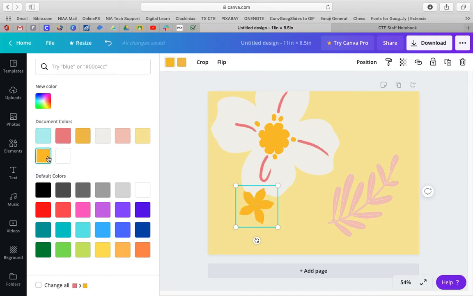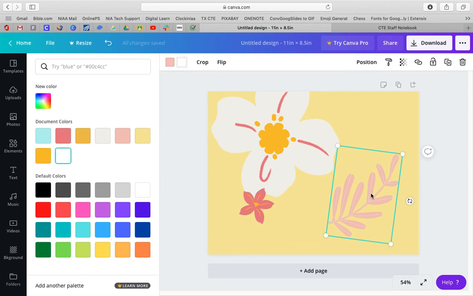Oh goodness, I picked the wrong color. Let me go back. Let's make the center of this, so I have to pick that color, the darker yellow. So now I've got complementary colors as well. And this, you know, it's a little bit too pink, so maybe I'll go into this color scheme. Oh, that's not bad. I like that.